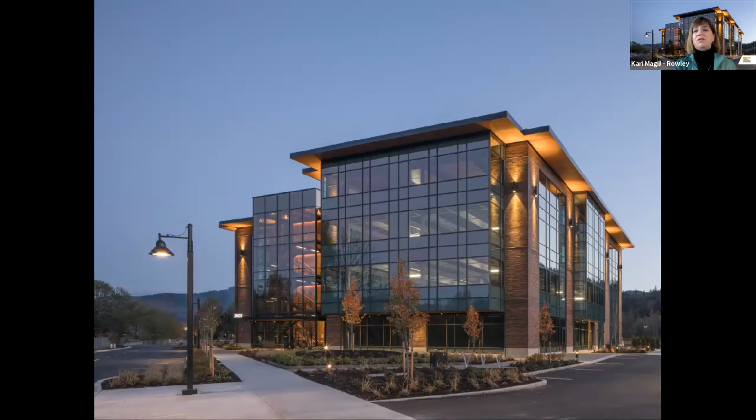So there is a grease trap on the ground floor for the ability for a food tenant to potentially go in there, or a coffee tenant or something like that. We also stubbed out plumbing to some of the spaces on the first floor, anticipating that maybe not now, but at some point in time, there could very well be a daycare on the ground floor of that building, because we generally know that our region is underserved in daycare. And with the apartments nearby, how cool it would be to have the ability to live in the area, work, and be able to have your kids nearby too. So those are some of the considerations that we built in to make it timeless.